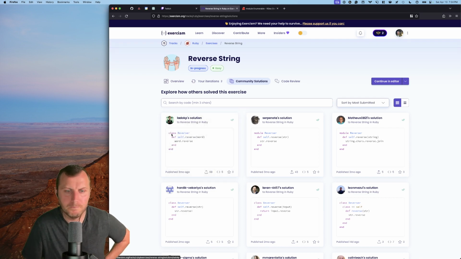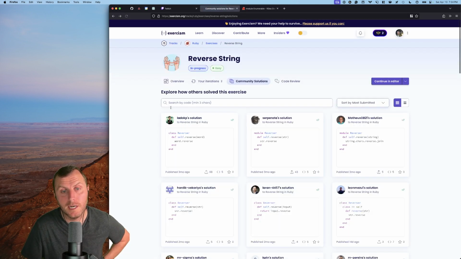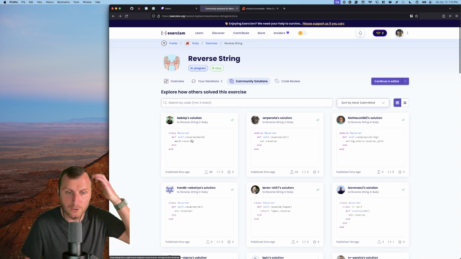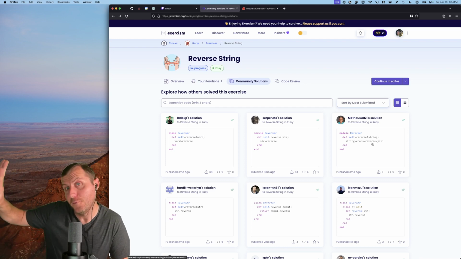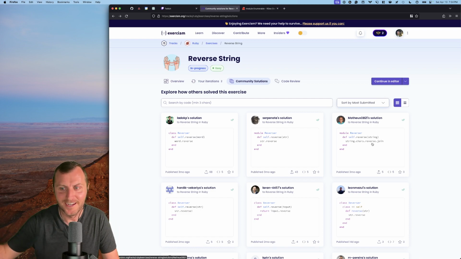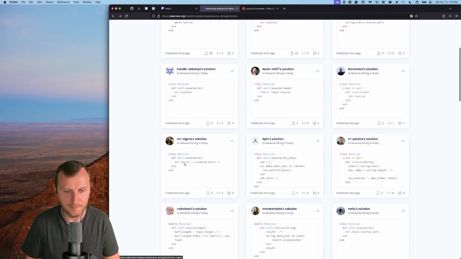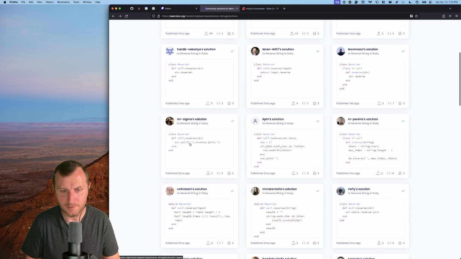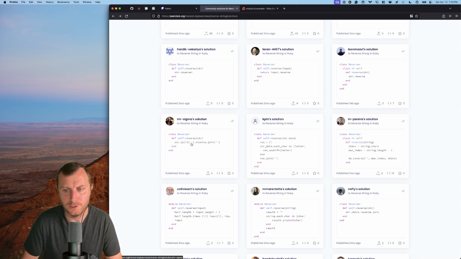Also went with a class. It's a small thing, but when you read that, you think, this is a class, so I expect to call reverser.new at some point in its future. Maybe not. This one was the one I was asking: is it cheating to turn it into an array? Use not the string API, but the array API and then join it back. I don't know. Okay, what else? What's a real one? You don't have to split empty. I think Rubocop now warns that you should just use chars instead.